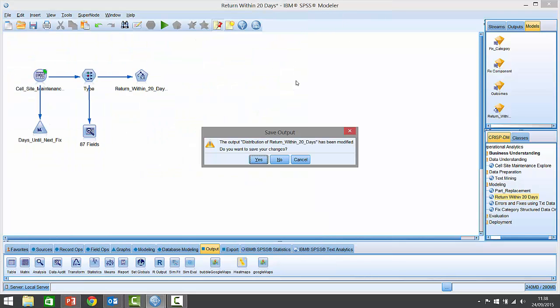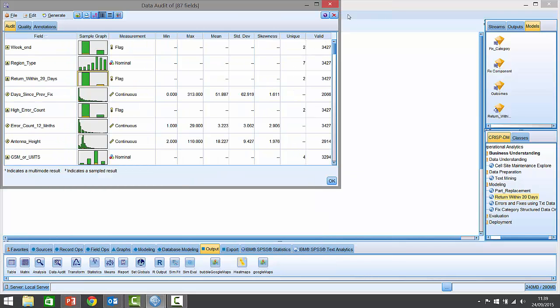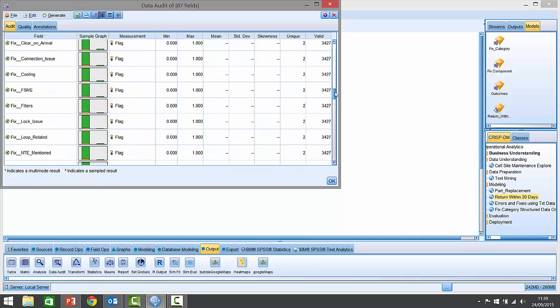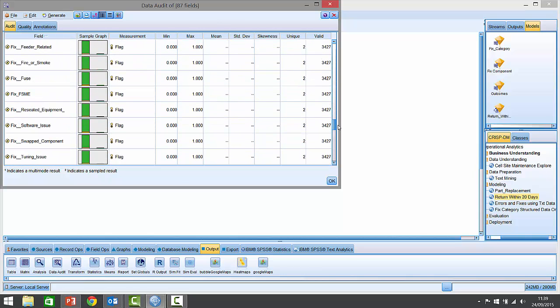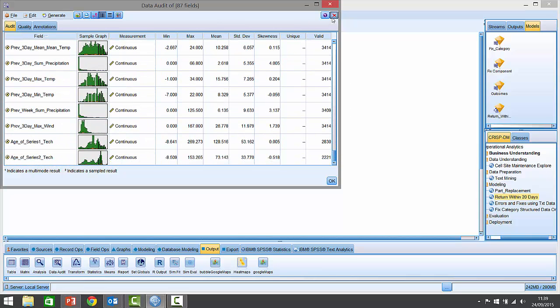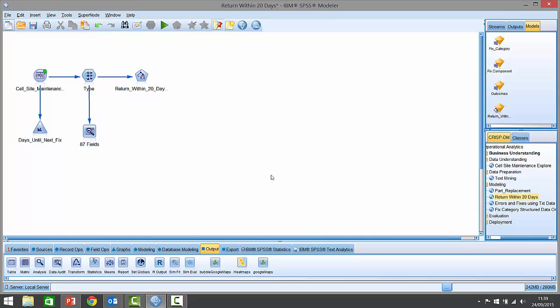So this is something that's going to happen after the inspection has occurred, after the fix. So that means we can now start to make use of not just information regarding the error message that was elicited, but also the things that the engineer did and the amount of time it took to fix it, etc. So again, because we're looking at a particular, very specific outcome, we would normally use a classification model. And in this case, I'm just going to use C5 because it's a simple way to show how we can address this. And in fact, this was the particular algorithm that we used on the project.